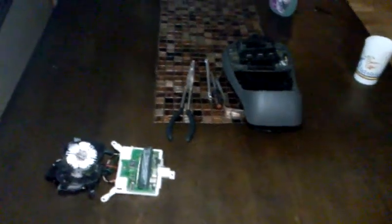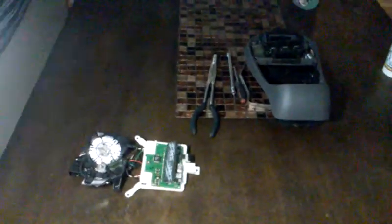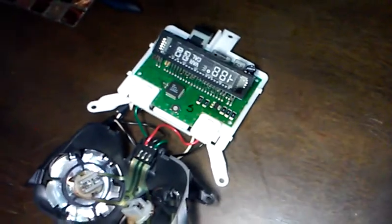Okay, so what you see here is what's known as the command center, dome light, information center. It's off of a 2002 Ford Explorer Sport Trac. And what it is, is the overhead display that tells you your direction. It's your compass, it's your thermometer, tells you all that other good stuff.